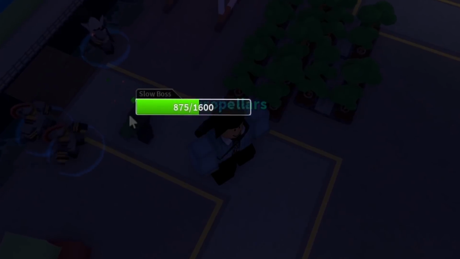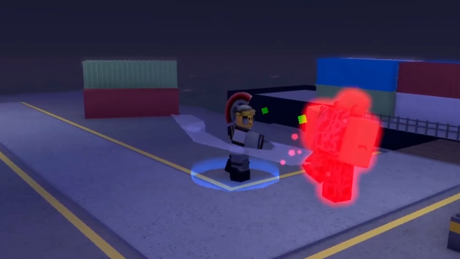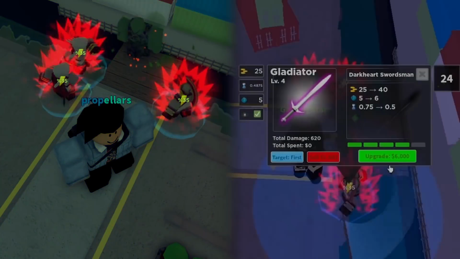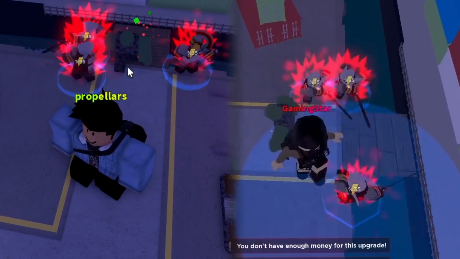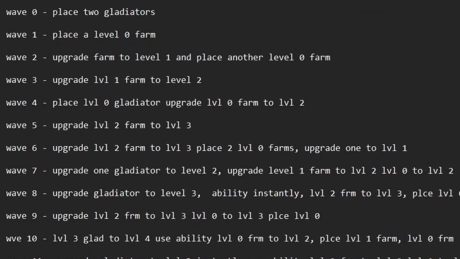However, if the boss gets through with say 300 health, the run is as good as over, so the gladiator in the back can't do enough damage. This really highlights the difference between an average player like me and a genuine TDS speedrunner. I cannot tell you how tight the margins in this run are, for literally everything.